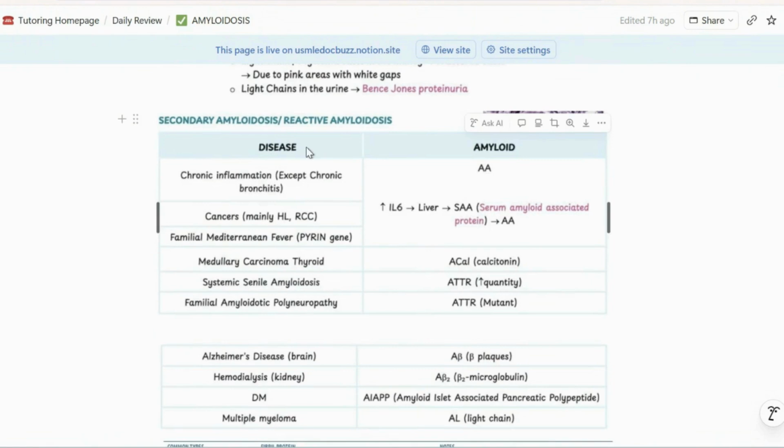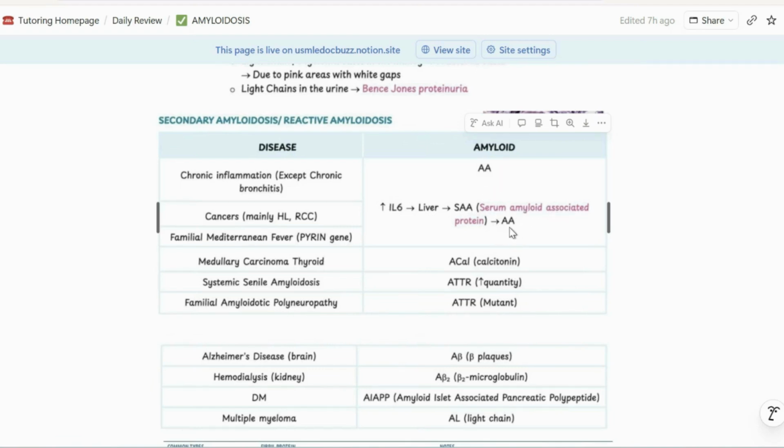Next comes secondary amyloidosis or reactive amyloidosis. You have a primary disease, and then because of that, you have secondary phenomena of misfolding proteins and cellular mechanisms being disrupted, and extracellular accumulation. Okay, so chronic inflammation wherever it is in the body, for example, SLE, RA, scleroderma, everything, right? Any sort of inflammation of organs, right? All of those are indicated and they accumulate this type of amyloid, AA, double A, right? Usually, if you have high amounts of inflammation, the liver produces the serum amyloid associated protein, right? That's why it's AA, right?